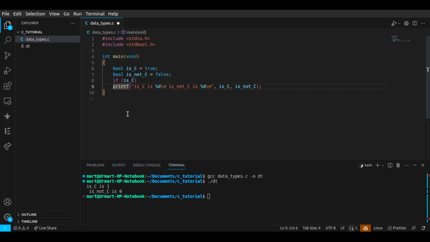So in there we can say if is C, print is C. And let's remove all of this. So the value of is C is going to be true.